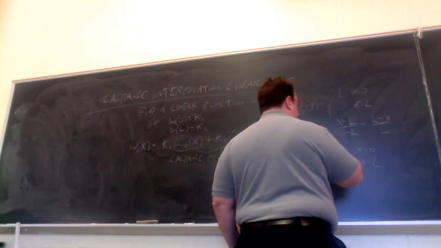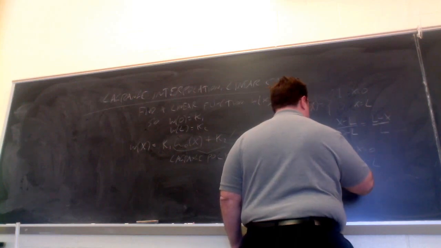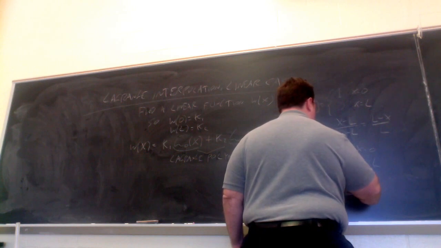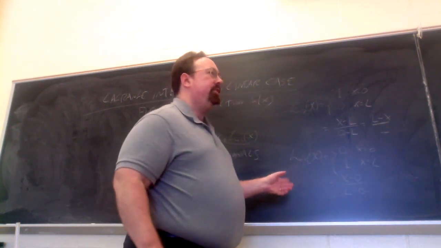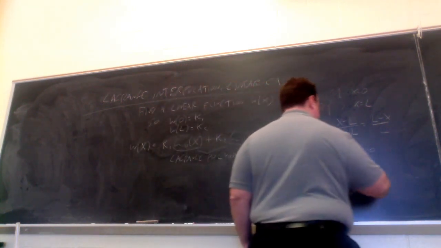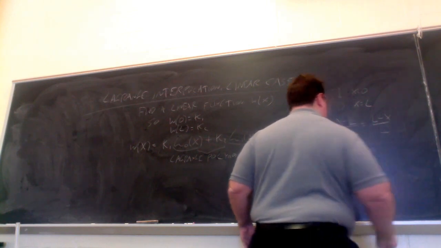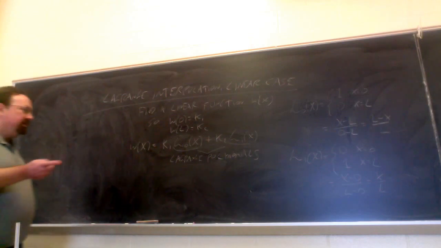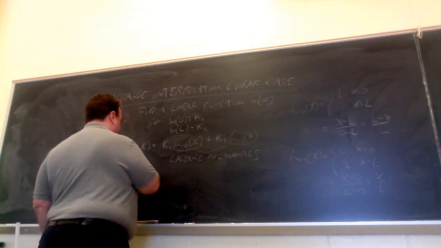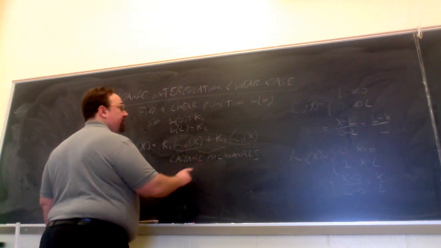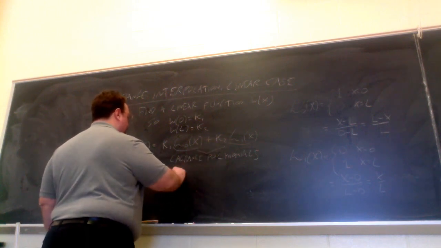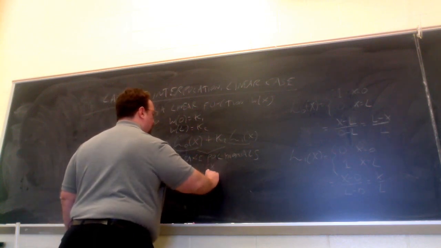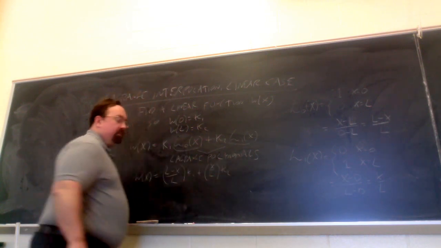Here, same idea. I want it to be equal to 0 at x equals 0, so it's x minus 0, that's the one root, divided by L minus 0. So you can see a pattern in how these are specified. Of course it simplifies to x over L in this case. So now I can finish my w of x. It's the first one, (L minus x) over L times k1 plus x over L times k2.